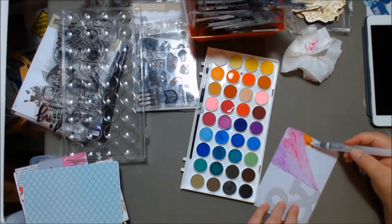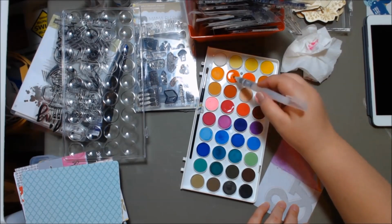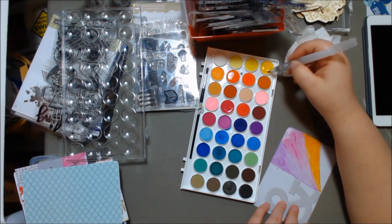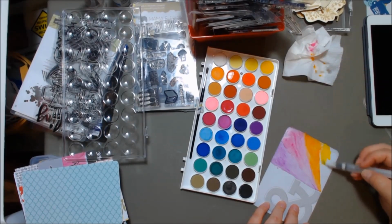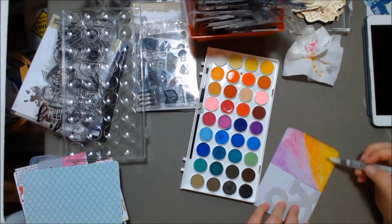So, to start out, I basically just went through my stash of 4x6 and 3x4 cards, and I just pulled out a bunch that I felt I really liked or could use embellishing or could use changing in some way for me to like them and use them.